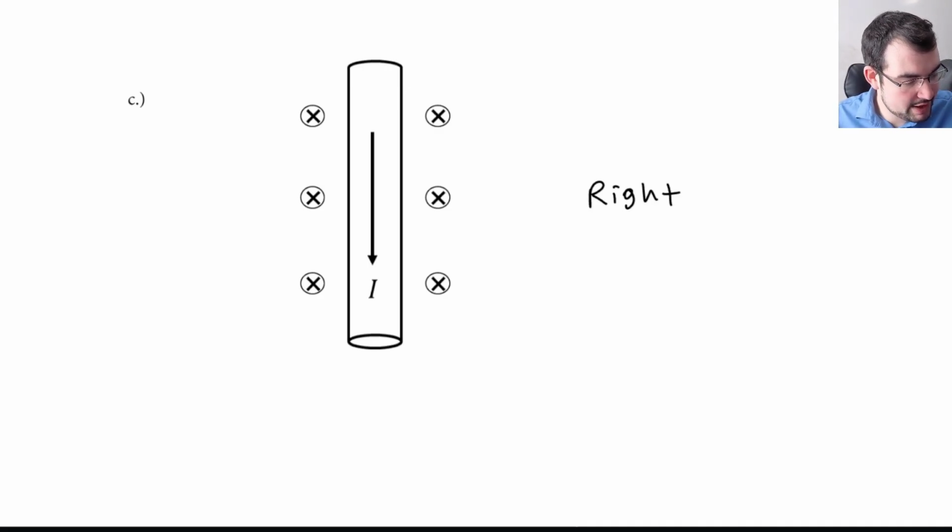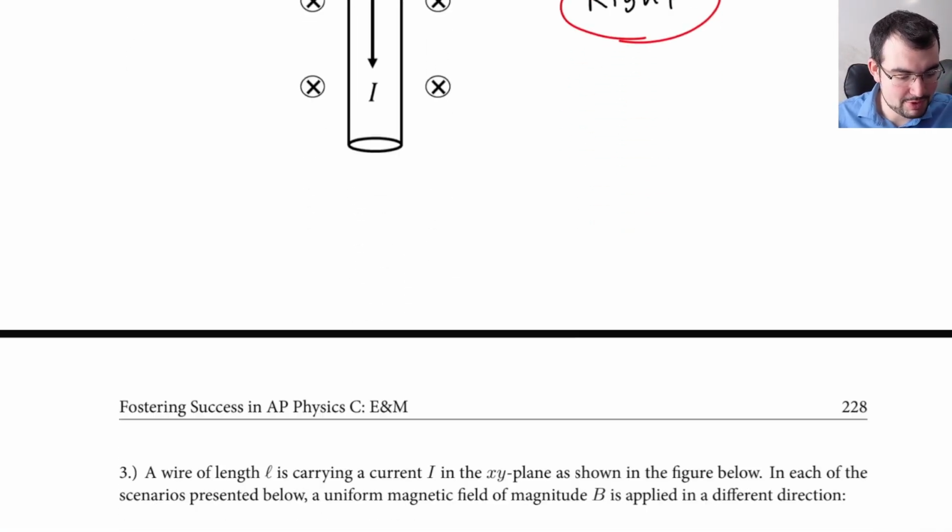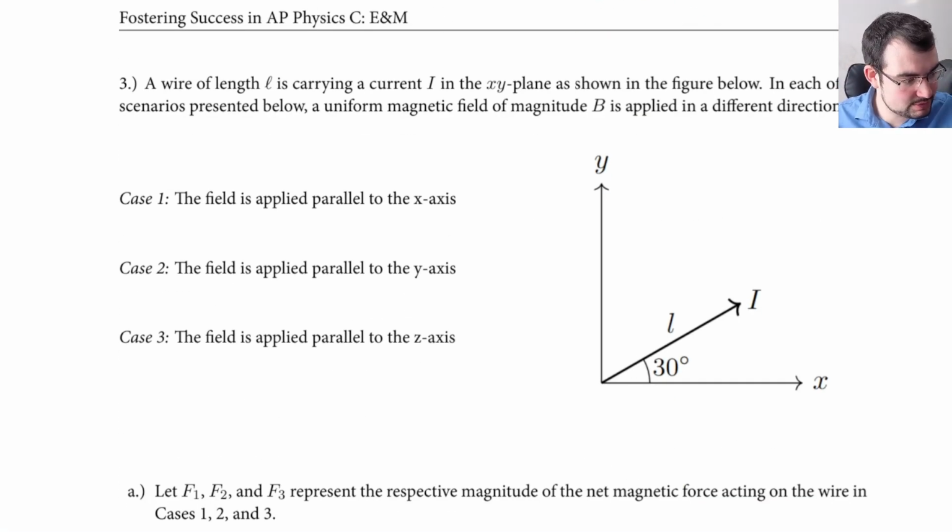So again, what right-hand rule am I using? We're just saying that your thumb is going to represent the direction of positive charge flow. Only use your right hand for wires because current is always positive charge. And then your fingers point in the direction of field, right? Many fingers for many field lines. And then as a result, your palm is going to slap the charge carriers in the direction of the force.